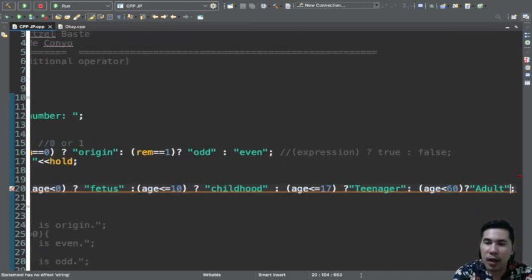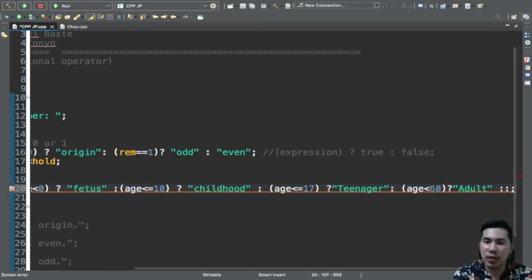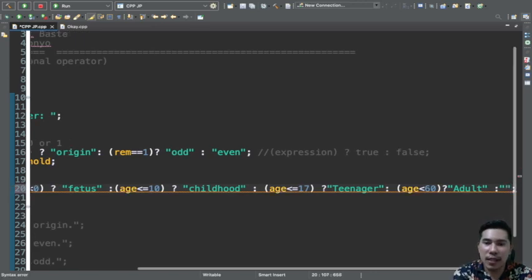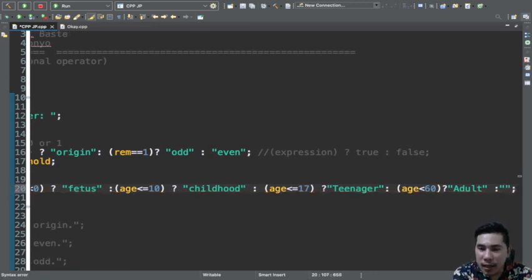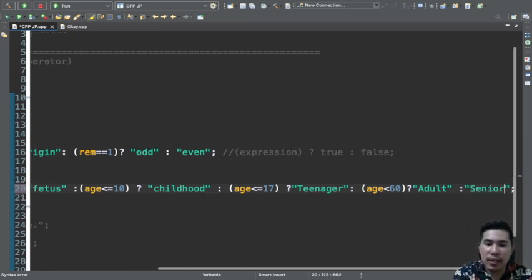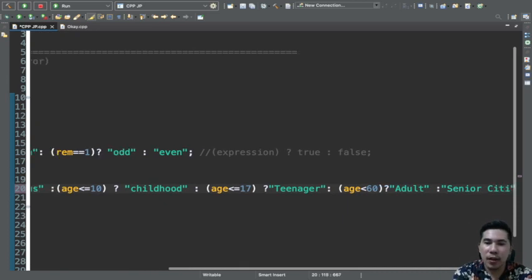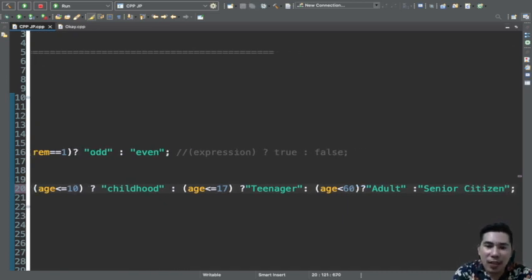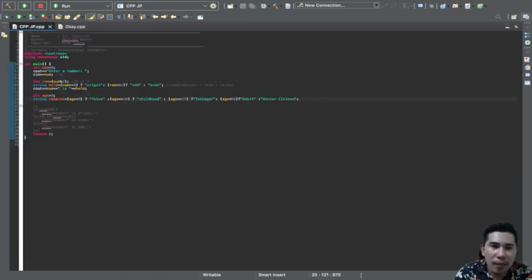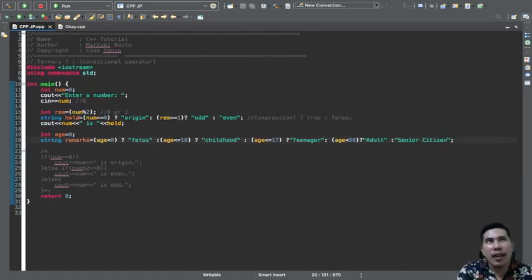Otherwise, maybe we are missing one expression. So, then we have here, if not adult, it is senior citizen. So that's it. That's actually nested, or it's equivalent to multiple if statements.